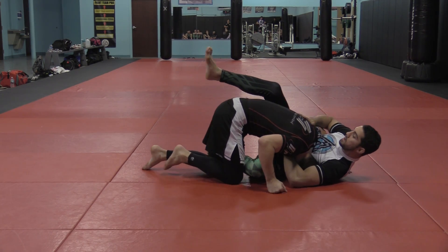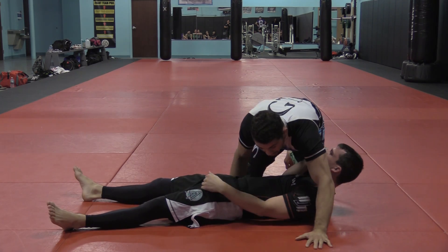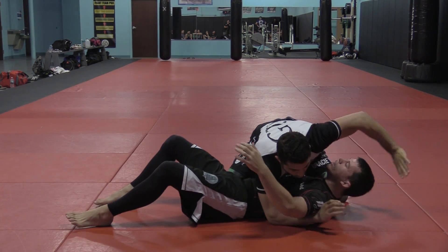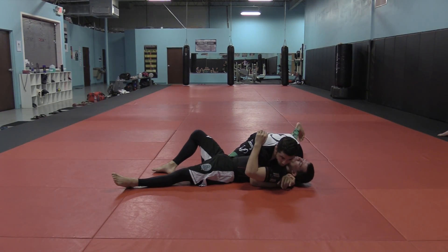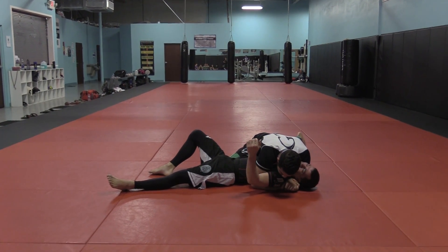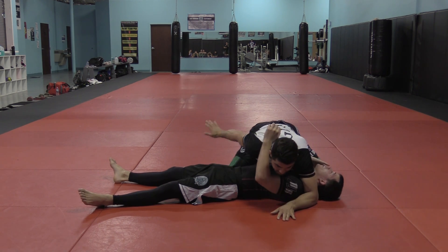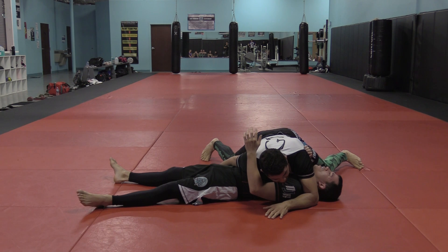Alright, this is where we're going to start today — we're going to branch off that a little bit in a second. So instead of this position, which we call control two, we're going to do control one. This is more like just locking someone down and holding them for pure control. If you want to rest, this is a great position — he's not going anywhere. But if you want it to be more flowy and more transitions, we're going to go to here. I like to beat people in the transitions.